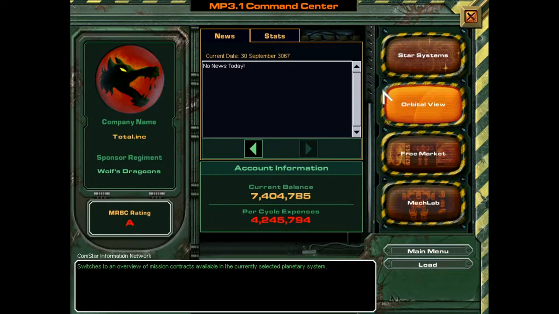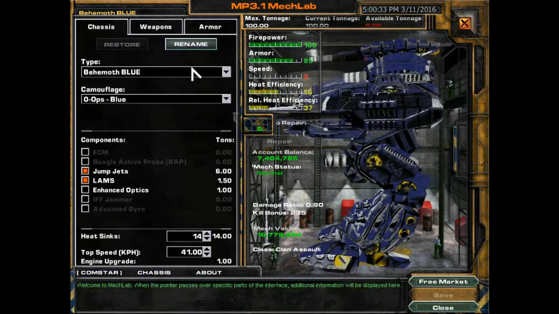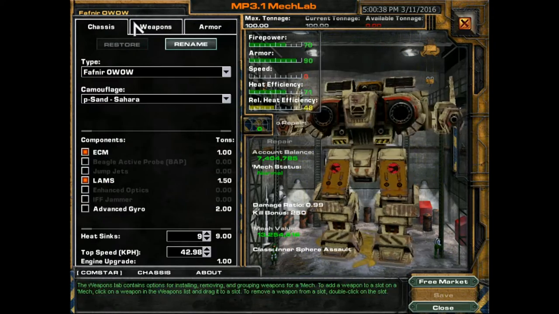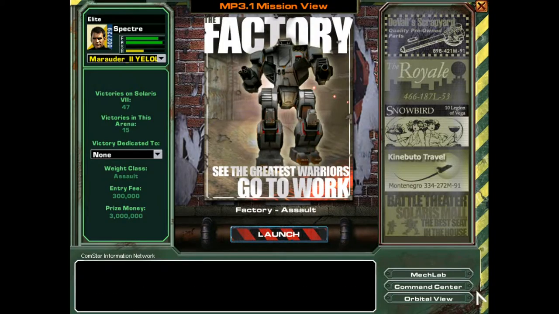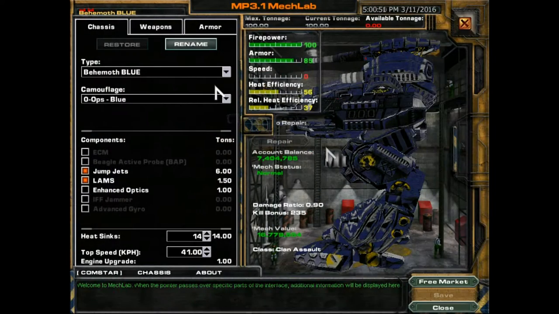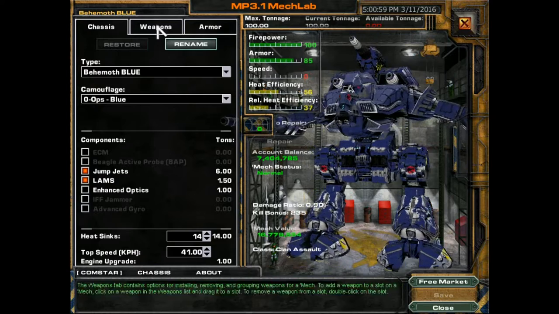And we continue here with the campaign. Of course, we are on the assault matches. All we need to go to the mech lab. Ooh, that Fafnir. It's hot. Yeah, it's hot. Well, because I want to go to the free market, yes. And, god damn it, our account balance is the worst thing ever.